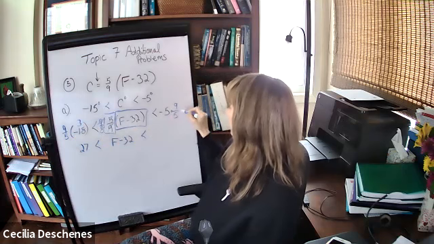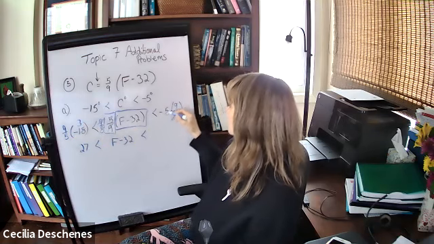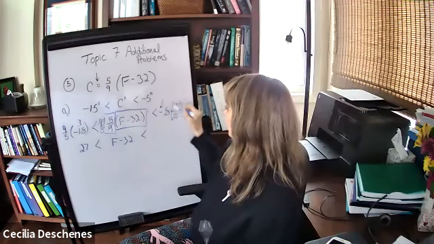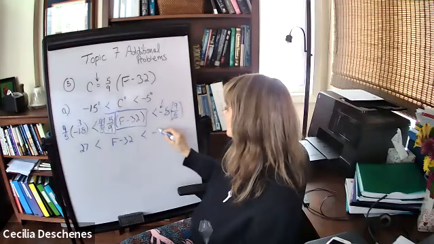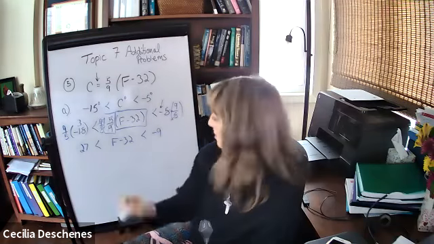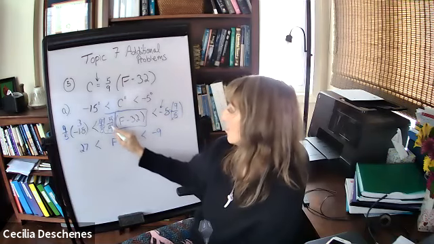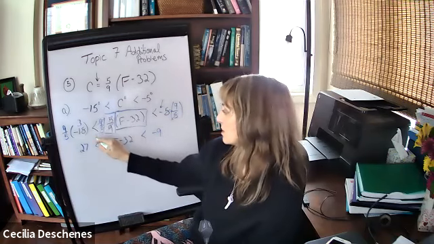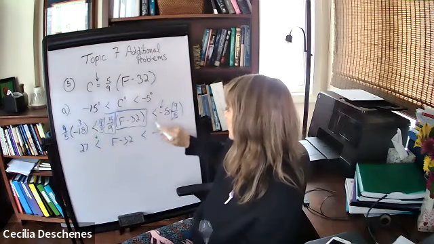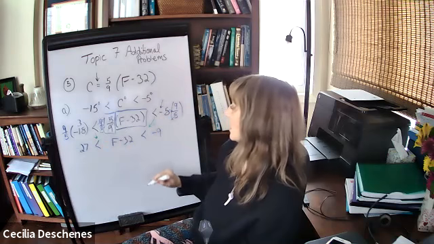And over here we have negative 5 times 9/5. The 5s cancel, leaving negative 1. Don't forget that negative right there. So this is negative 1 times 9, or negative 9. Now, we multiplied by a positive number, so the inequalities did not flip. Oops, I pointed to the wrong spot. Hold on. Here we go.